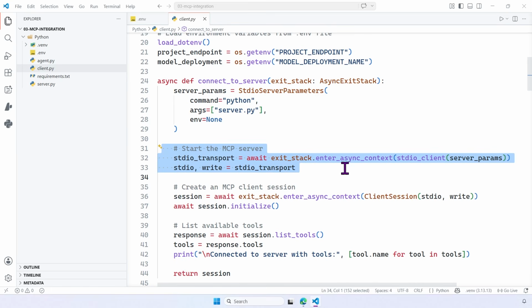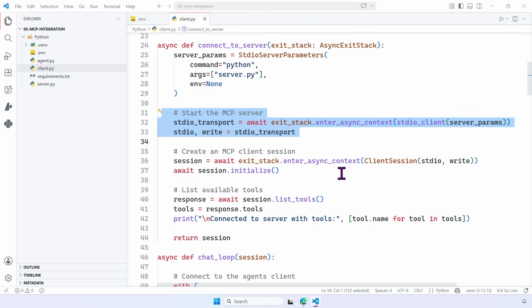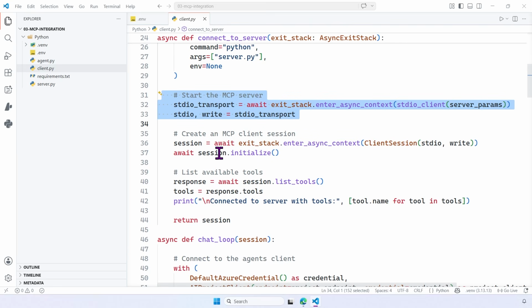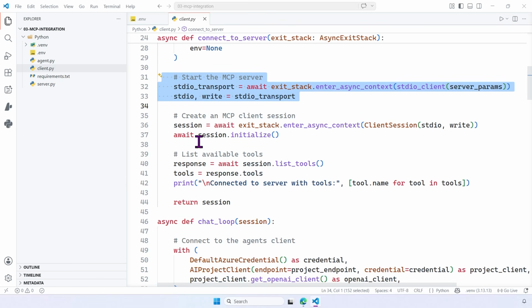So here we're saying, hey, I need to start up the server process that we have. And then grab a session from that MCP server. From that, we are grabbing a list of tools and saving that so we have a nice, easy collection of tools. So building our own, starting up the server, doing a quick little invocation, what tools do we have available to us, and then keeping that session up and going.